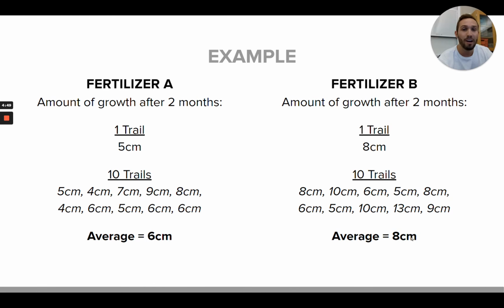So again, I would ask you, okay, what about now? Does this convince you that after I did it 10 times, on average, fertilizer B is causing more growth than fertilizer A? Do you think this data is strong enough to support that claim? Or again, are you not convinced? Are you looking at this and you're thinking, well, maybe if you did 10 more trials and another 100 trials, maybe it's not the fact that B is better than A. Maybe these are just random differences that just happen to have occurred. Okay, it's just coincidental. And so that's the big problem in science, is when we get our data, how do we make sure that it actually is convincing enough or strong enough to actually be meaningful?